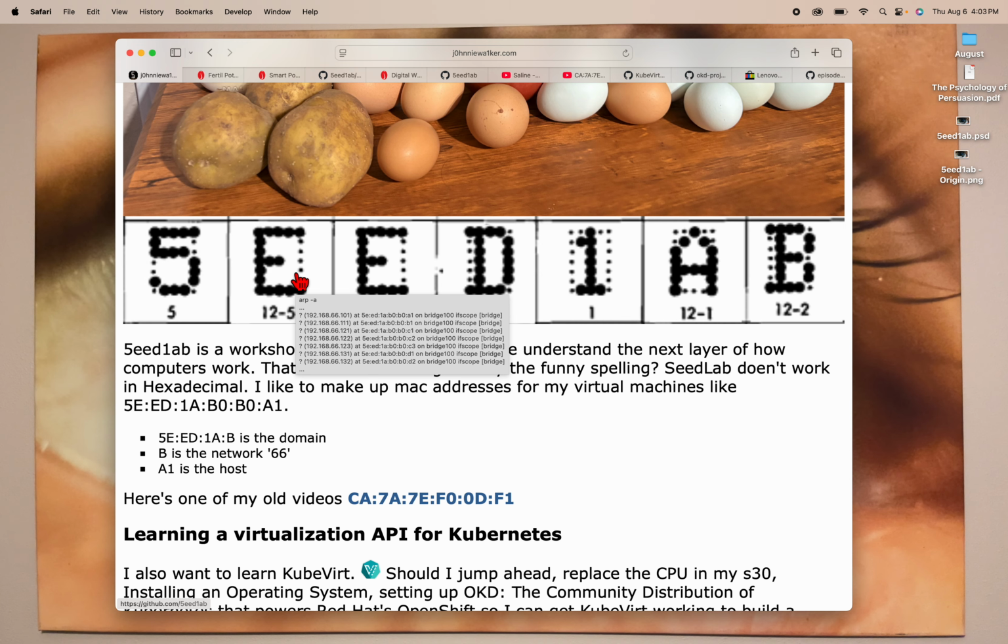That way you could run the ARP command, and because you've made up your MAC addresses in an environment that doesn't have dynamic DNS or reverse DNS lookup, you could still know which host is which IP.